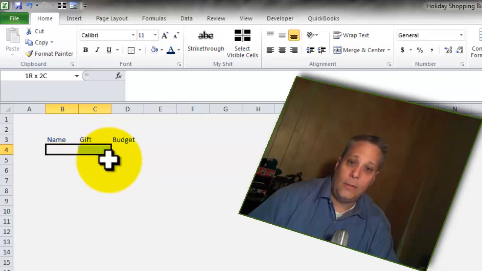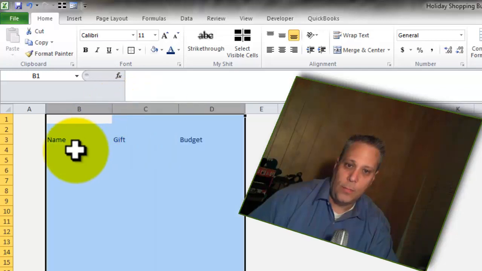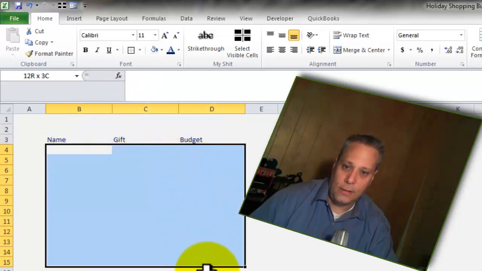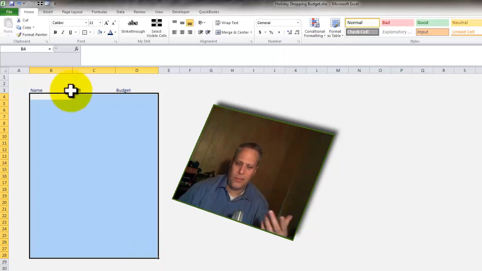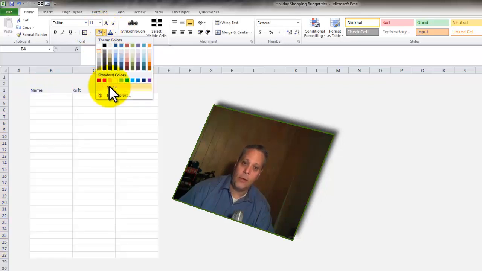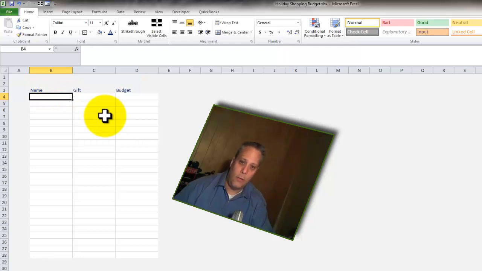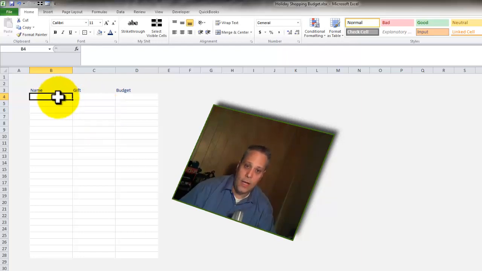So what I might like to do next is take that range. I might want to widen these columns a bit first, but I want to take the range directly underneath it and clear away some space. You can always change this later. You can remove lines, add lines very easily. But I take that section just below the headers I've created now, and I get rid of the fill. So now it gives me a nice contrast against that solid background, which gives me a clear area where it's meant for me or whoever's using my spreadsheet to enter information. So this, again, gives a nice contrast. And this is where the grid lines come in handy, because now they show up, of course.